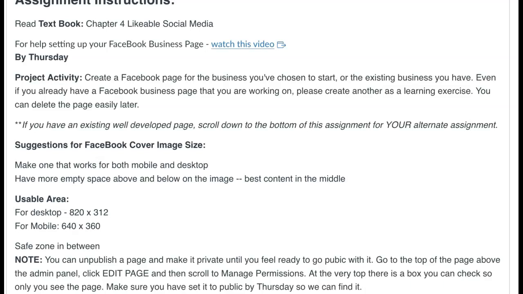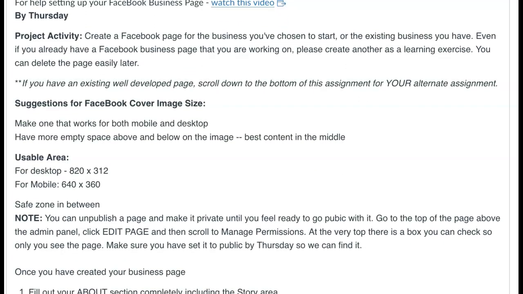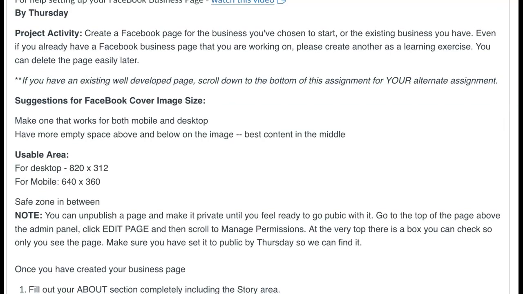And if you go back to Module 4, you'll see that there's a discussion that has a spot for you to put the name of the business you're working with this time, and a couple paragraphs explaining what kind of business it is and what you do there. That was part of the assignment. I think it's due tonight.